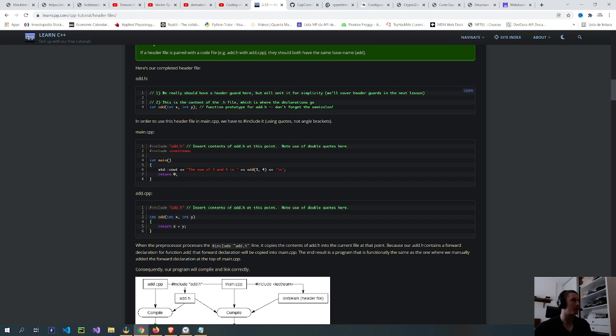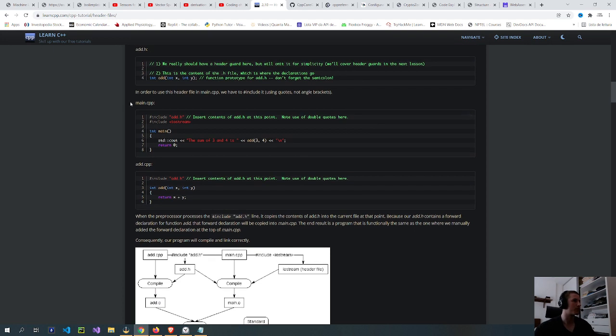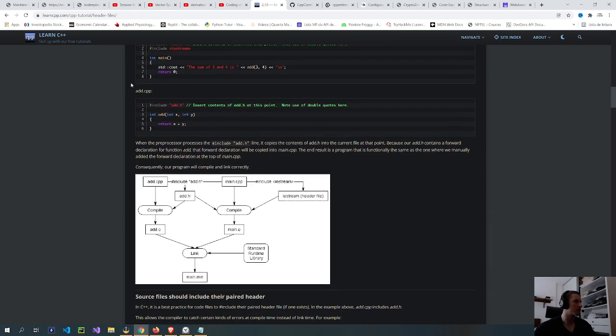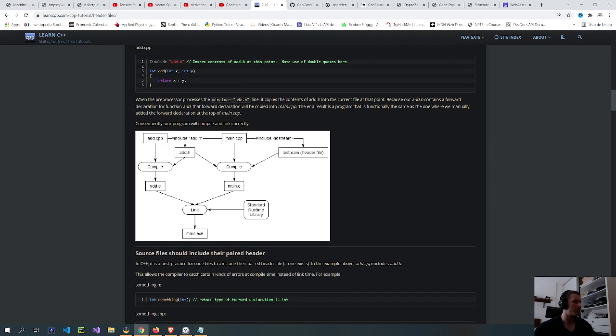This is the content of the .h file, which is where the declaration goes. Function prototypes, don't forget the semicolon. In order to use this header file in main.cpp, you have to include it using quotes, not angle brackets. When the preprocessor processes the #include "add.h" line, it copies the contents of add.h to the current file at that point.